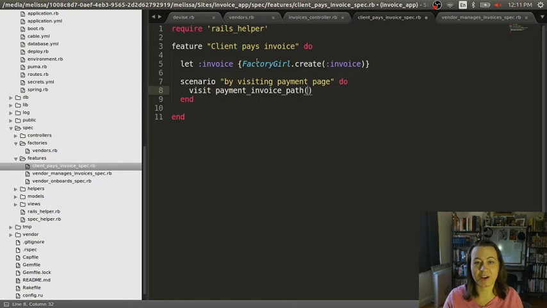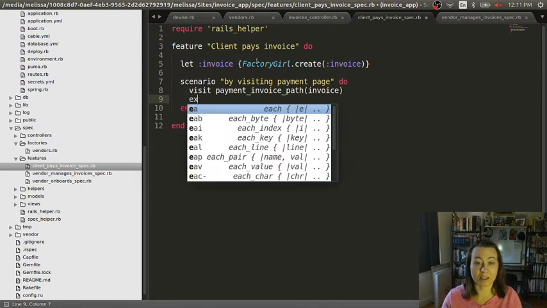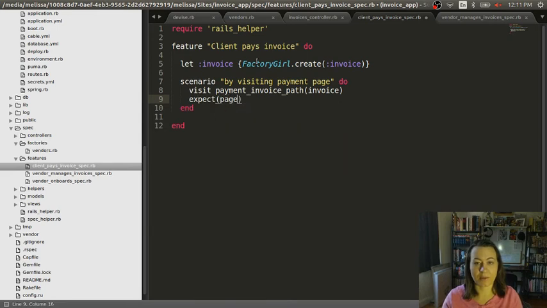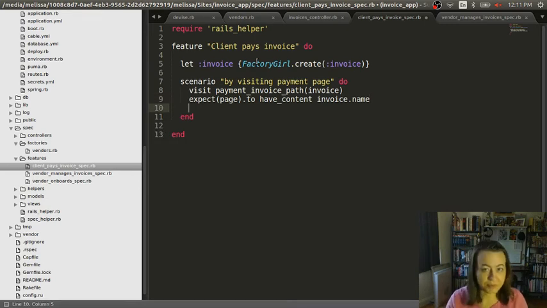This might change. All right, and then invoice. All right, and then we'll expect page content invoice.name. Okay, that'll be at the top there.